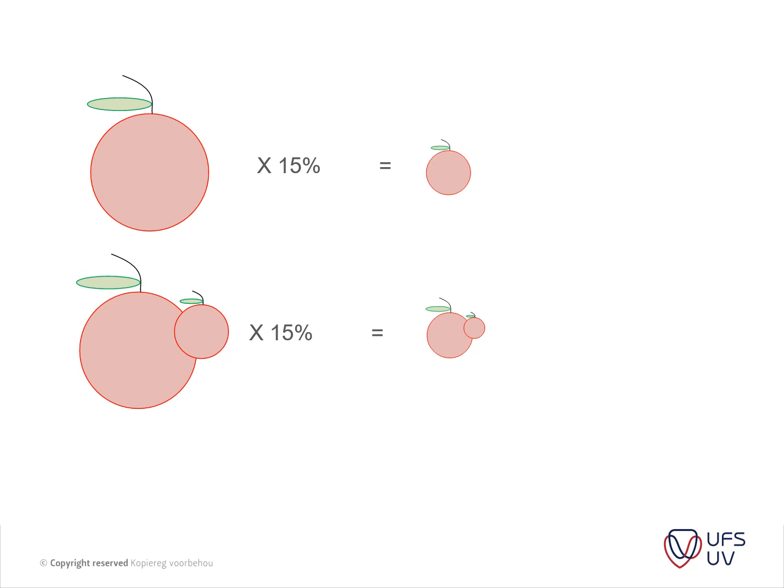So whenever we've got an apple and we take 15% off or out of this apple, we end up with a small apple. So it is not the same as when you have VAT included already. So if you've got VAT included, you already have a big apple and a small apple, and if you times that with 15% and then subtract it from your item that you started out with, you will not get the same answer as when you times it with 100 over 115, for instance, or 115 over 100.